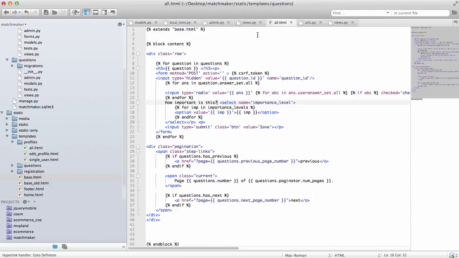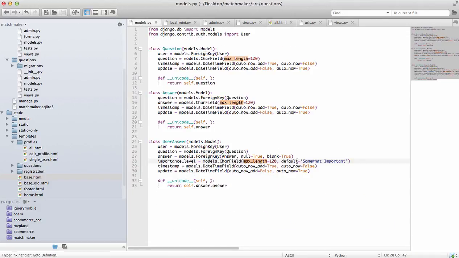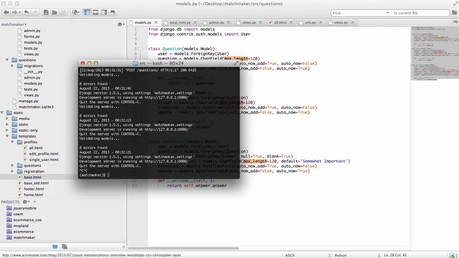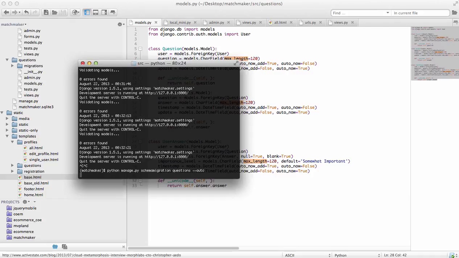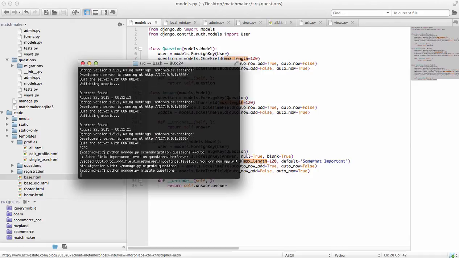That's just going to be our default, this one right here, just so it's not over the top. But we can save that now, and we'll have to go into our terminal, quit the server, and then we're going to do a schema migration. So python manage.py schemamigration questions --auto, and python manage.py migrate questions.